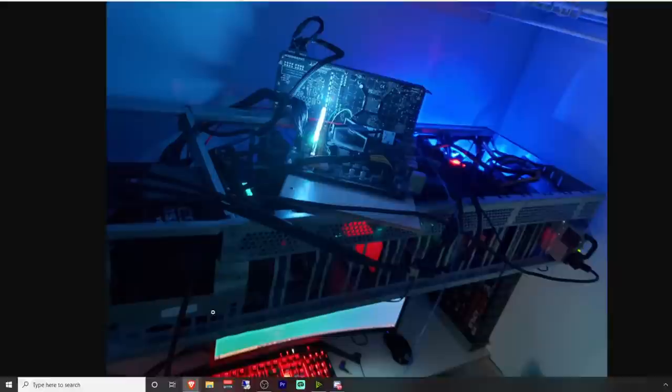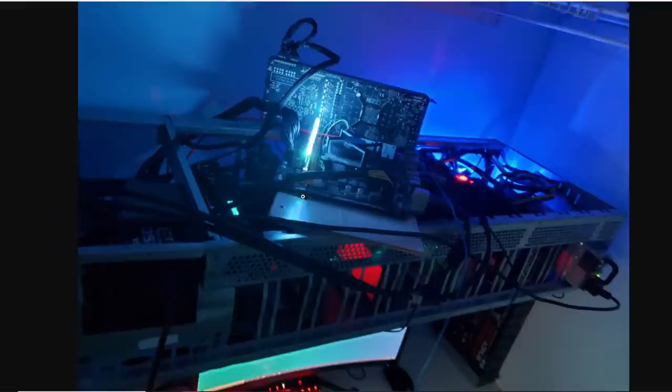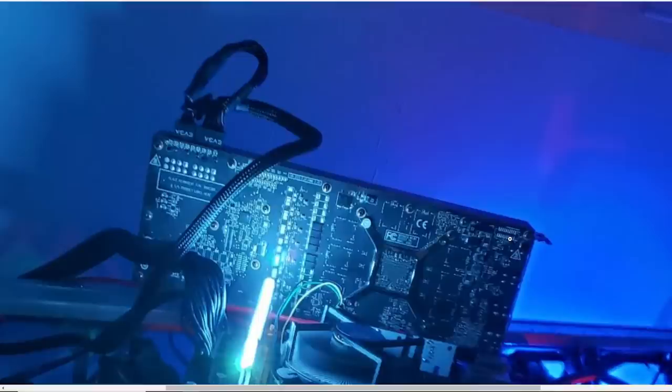All right, going along. We have Mr. Goat. Mr. Goat. What is this? All right. Looks like he's got an Octominer case. Yeah, this is definitely an Octominer case with a motherboard with a piece of wood on top of it just to hold. Looks like this is a BioStar motherboard with a, this looks like an EVGA, is this a P102, P104, what is this? No, this is a Vega 56. I can tell by these lines at the top. These are like LEDs.